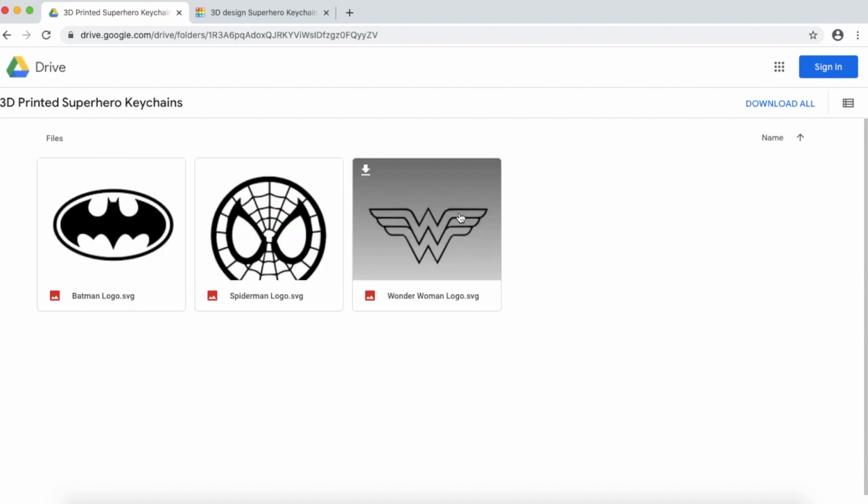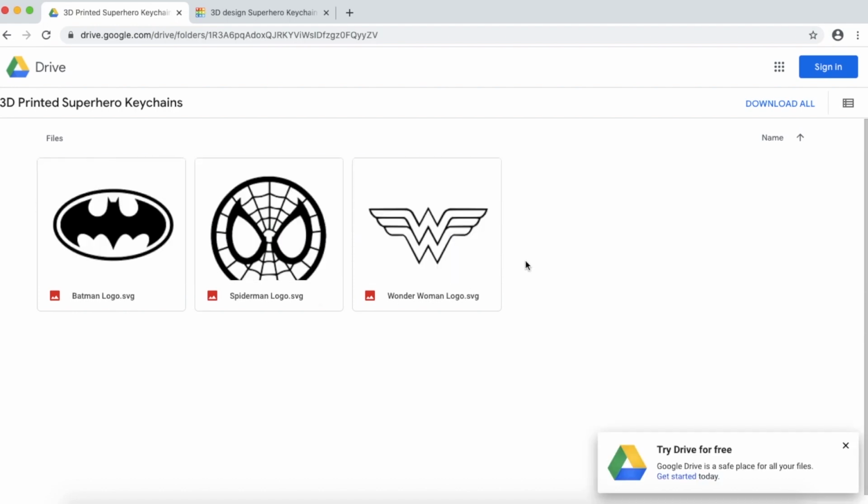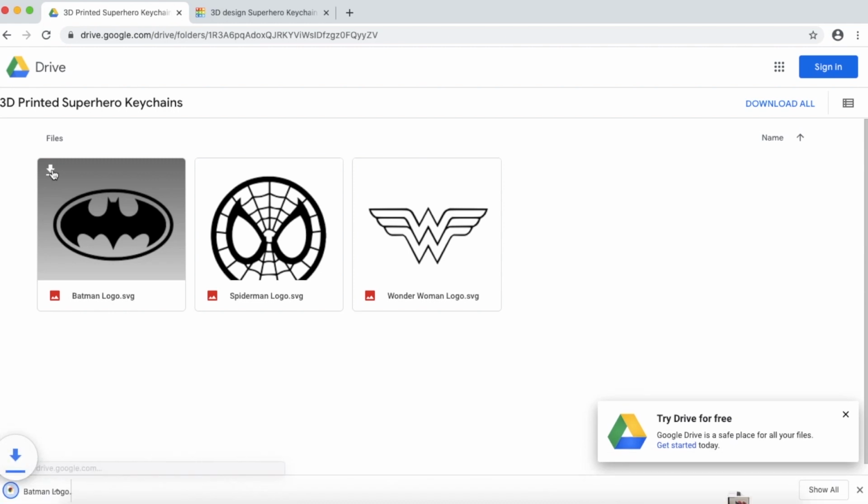So go ahead and click this Google Drive link. And then now we can see the three files that are available. We have the Batman logo, the Spider-Man logo, and the Wonder Woman logo. So choose one that you want to work with and click this download button in the upper left corner, and then it will be saved to your downloads folder.